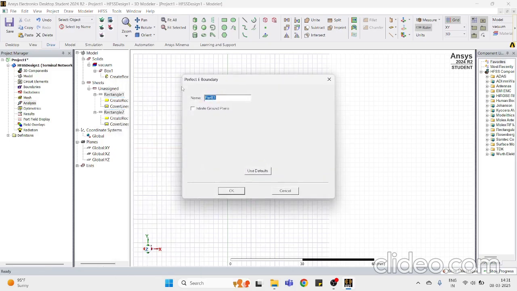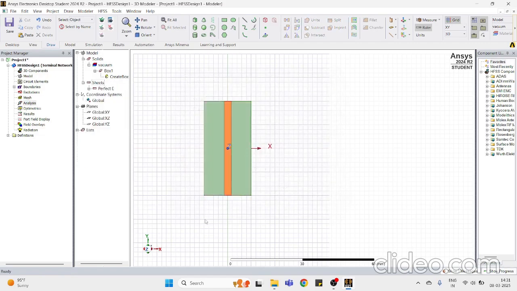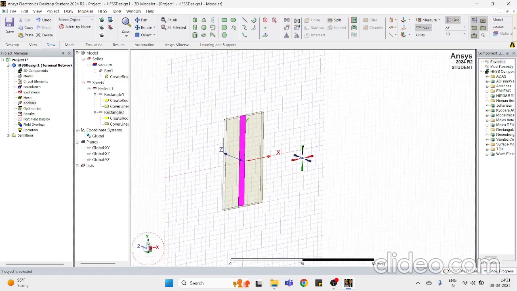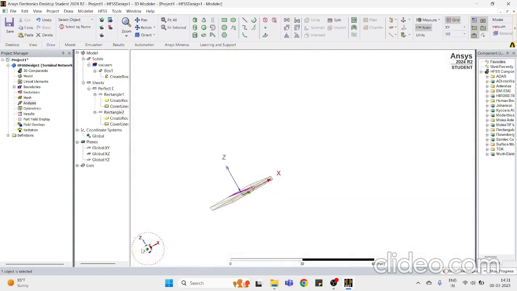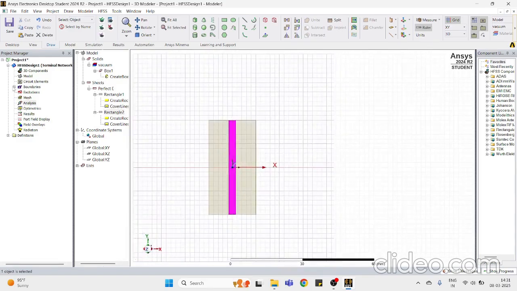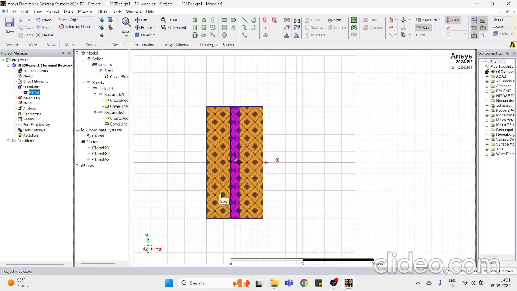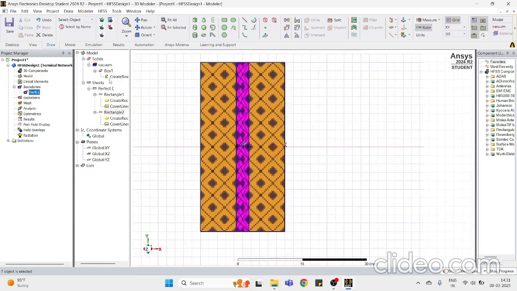So I'll just select this and it will ask for a name. This is fine. Then press OK. So now you have assigned these boundaries, that is perfect E boundaries, to both the strip line and the ground plane. And you can always see these boundaries over here at this column. This says boundaries. If you just hover on top of this plus, you can see how the boundary perfect E looks like.